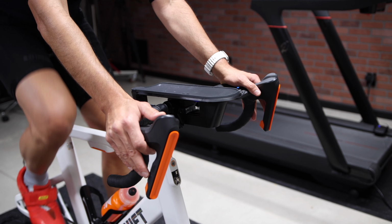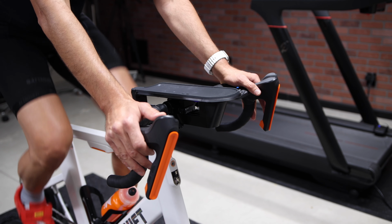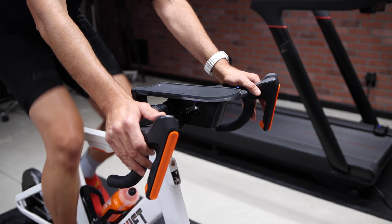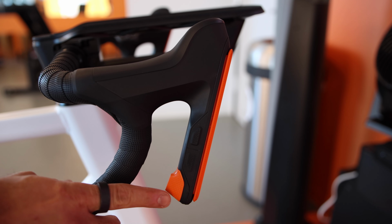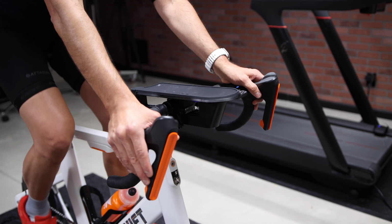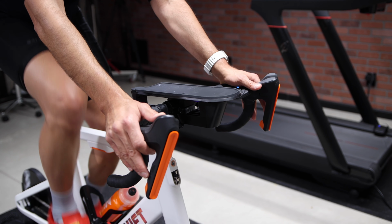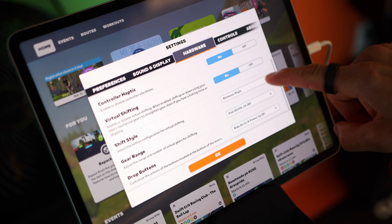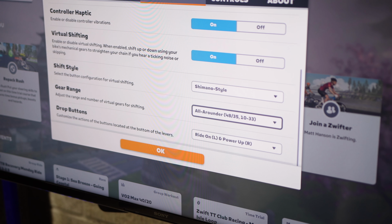All right, let's talk about the handlebar. That's where all the cool stuff is. The handlebar is designed with integrated Zwift controllers. They have buttons to navigate the Zwift menu, give ride-ons, and activate power-ups. There are additional buttons on the bottom that you can customize in the menu for shortcuts like ride-ons or power-ups, and Zwift is planning to add more features or more customizations to those buttons in the future. The shifters on the side are for virtual gearing, and virtual shifting now supports Shimano or SRAM style 2x12 gearing. Zwift also added different virtual gear options that you can select in the settings menu.